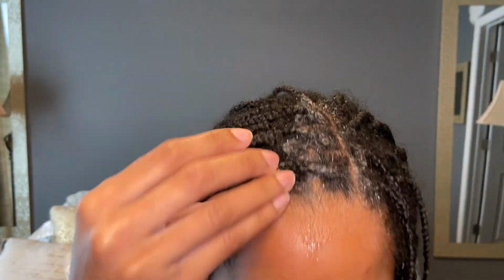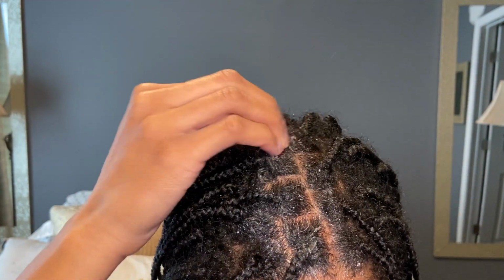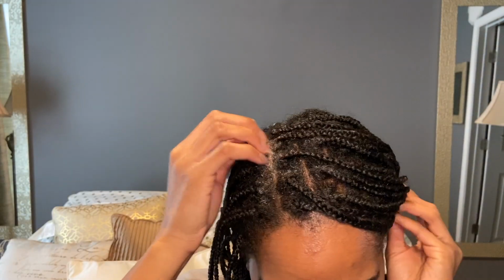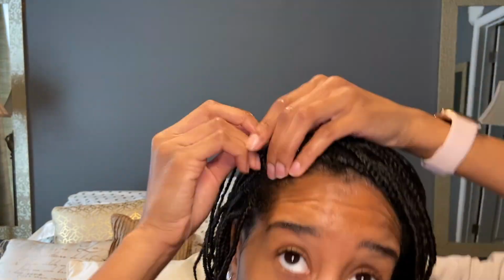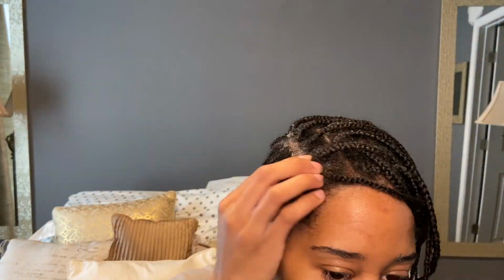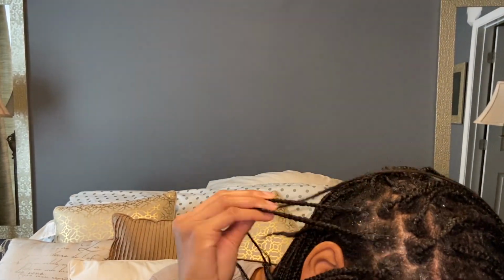But towards the front, I will use my nails because I know that there's more buildup in the front because I use my edge control and gel. And this really feels refreshing on my scalp. I like to do the rows individually to just keep track of which rows I've already touched, so I don't skip any rows.